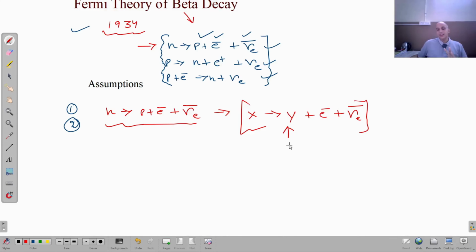The available energy of the reaction is shared by the electron and the neutrino particle, whereas the daughter nucleus does not share any energy because its size and mass are very large, so it does not get any energy in this reaction. We can say that the maximum energy, that is the energy of this reaction, is taken by the emitted electron and neutrino. So this was the second assumption, right?